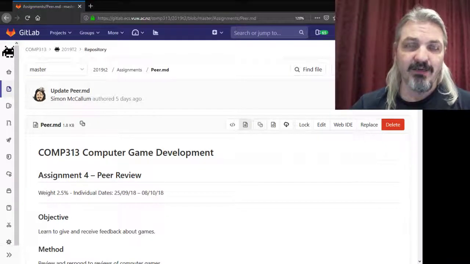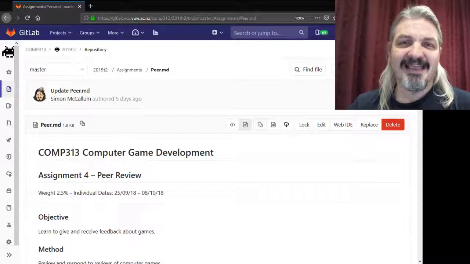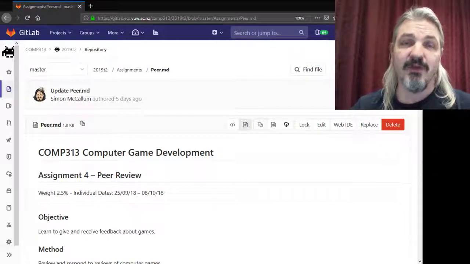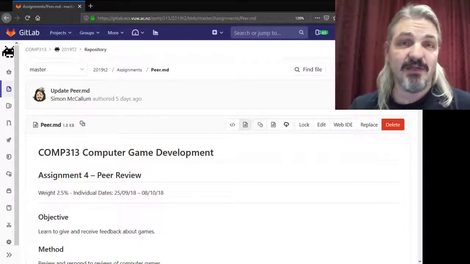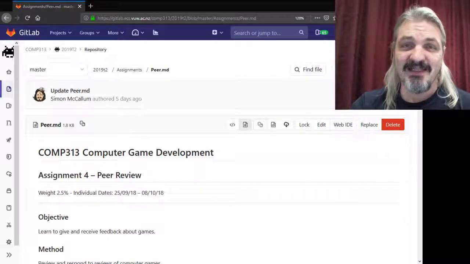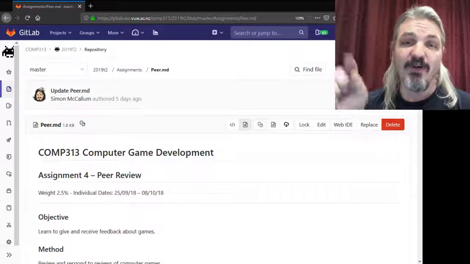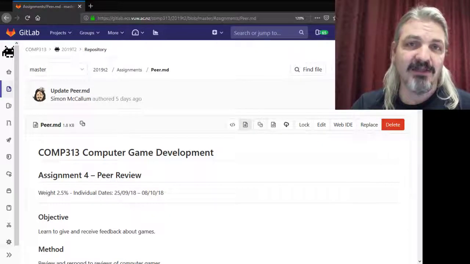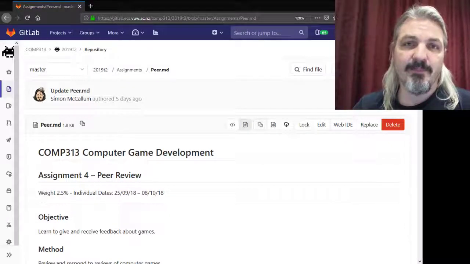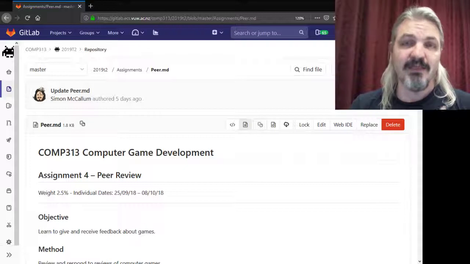Okay, so I go there, I play John's game, and I say, yep, level 1 was great, level 2, I had no idea what I was doing, it was just too complex, I couldn't work out what to do. Okay, so John then goes and creates an issue in his repository saying playtesting by my user code, so in this case I'm McCulsey, so he adds like playtest by McCulsey, and if you go at McCulsey, you'll actually create a link to me, so it'll actually know my name, and then you put the feedback in there. Now that's me, Simon, giving feedback.